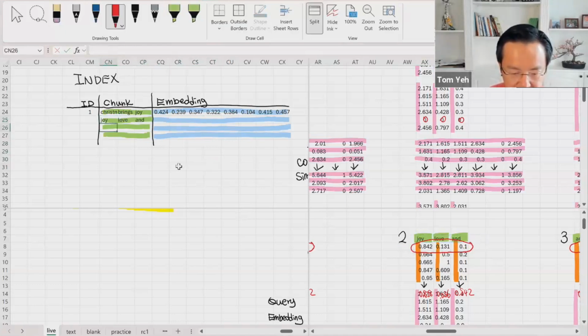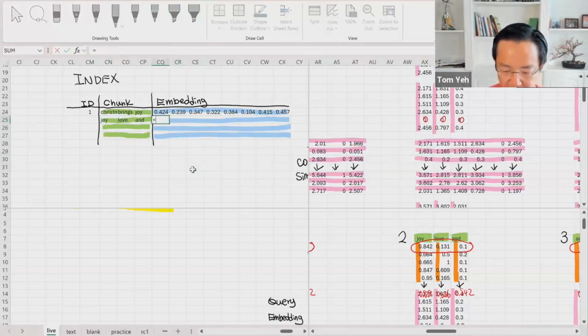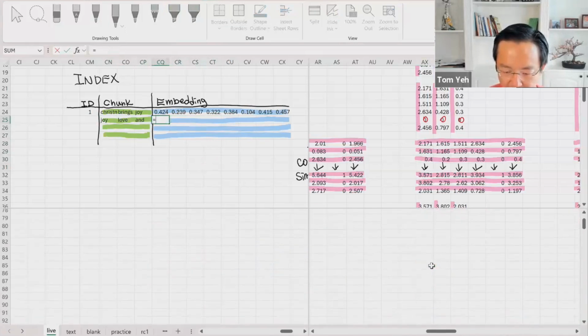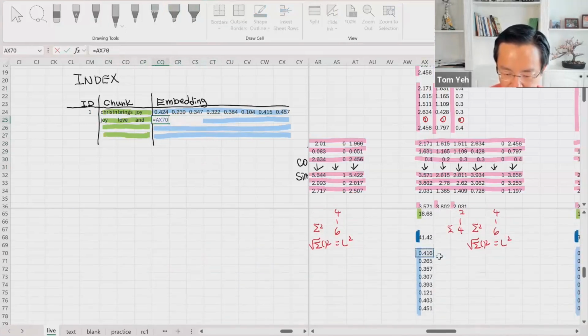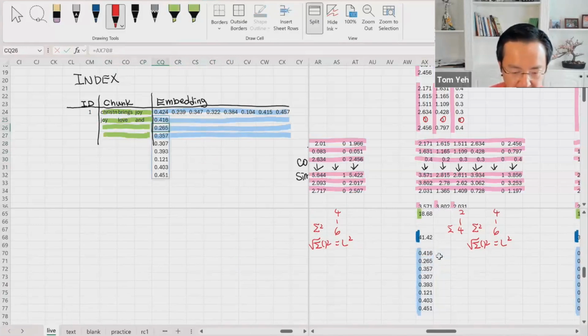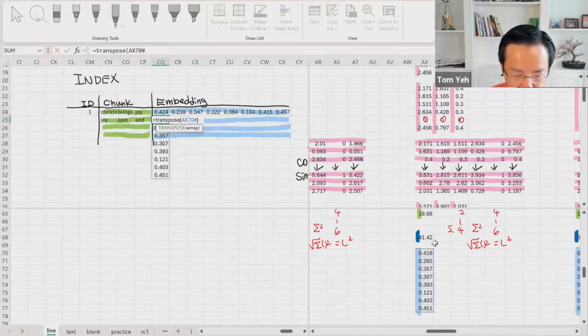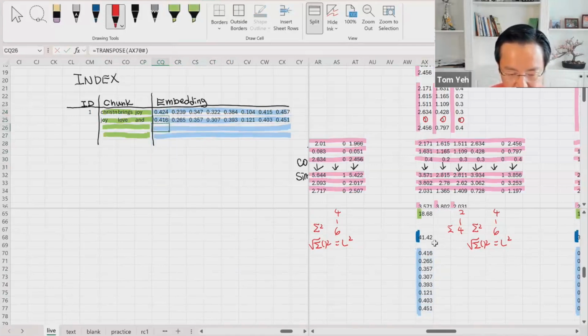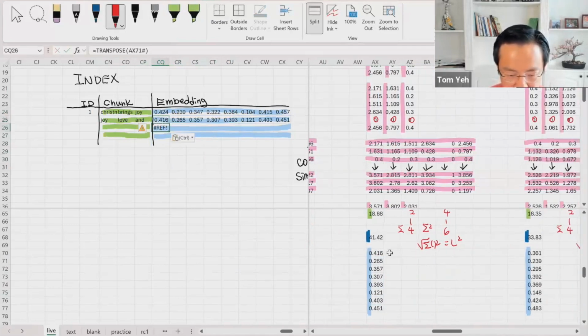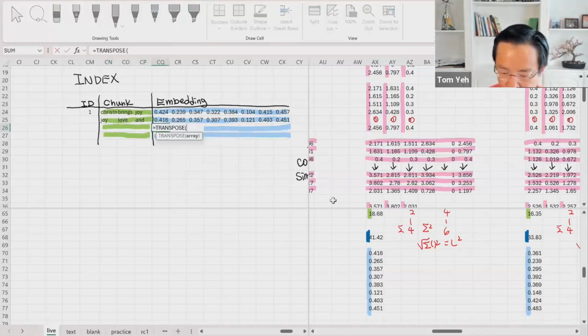And then the embedding. I hope there's a faster way to do it. Embedding. I'm going to scroll down to copy this. There's the embedding for the second one. I forgot to transpose. Okay, and then copy here. And okay, it doesn't work. Let's do one more time. Since I'm here, I might just do equals transpose. Then select this.